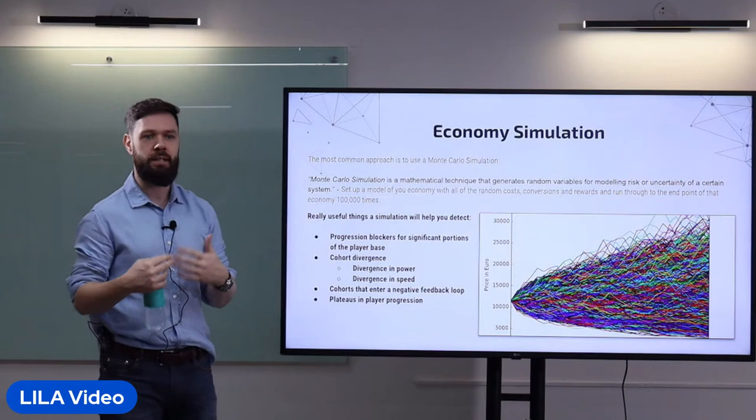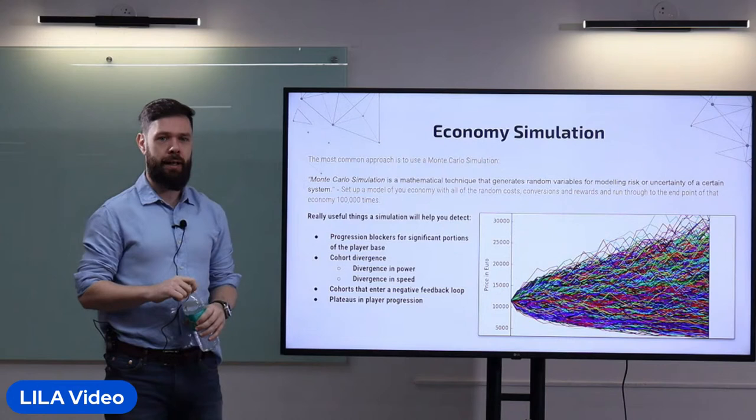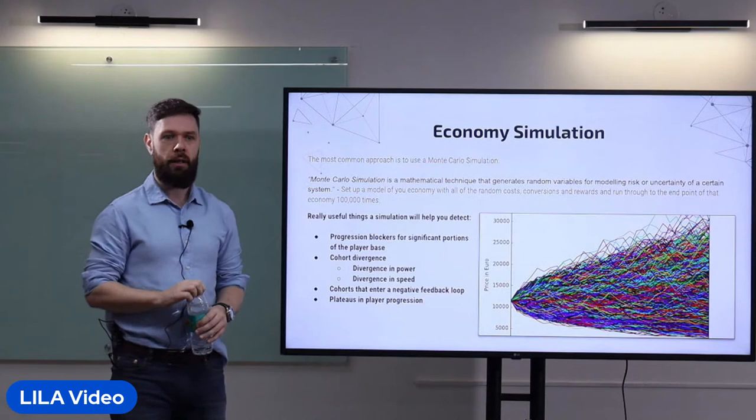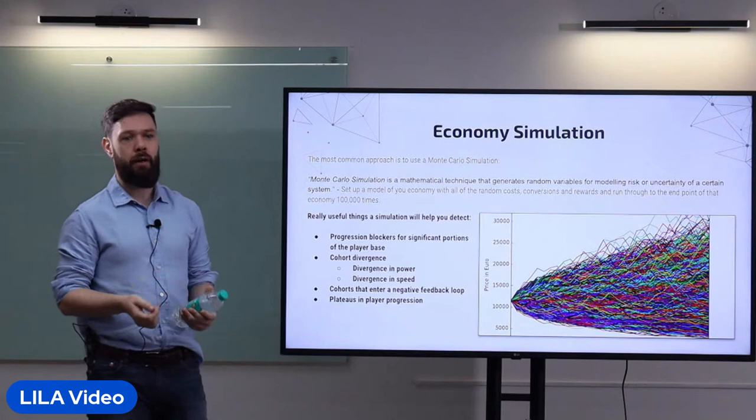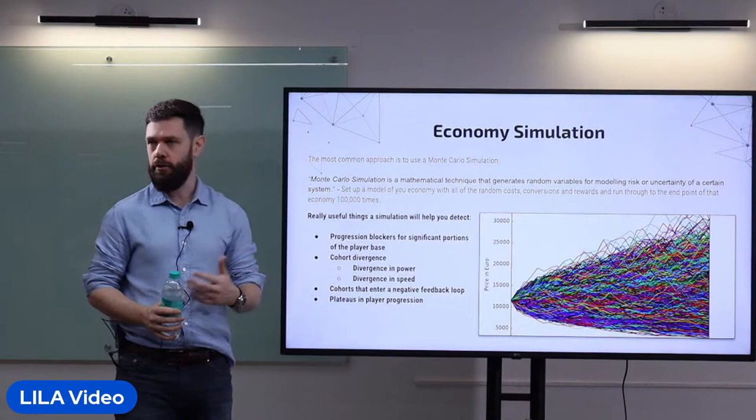Really useful tool, really, really helpful to get into. Machinations has built-in functionality for doing this. You can do this in Excel. It can get really complicated to set up. So with some games, if they're more complex, what I'll typically do is sit down with a coder, we'll figure out what our actual simulation needs to look like in C#, and then we'll graph it out in something like Sheets or Excel or something else. So you end up building custom tools and custom workflows.